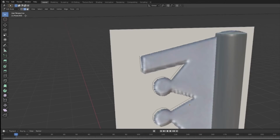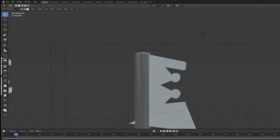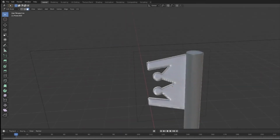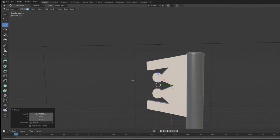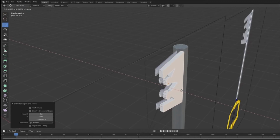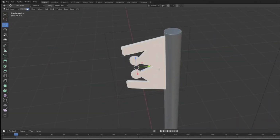So now that we've finished tracing, we're going to do the same exact thing as before. We're going to delete this face here and anything around our shape. Just like that. And we're going to make our plane come to the front. And we're going to extrude it just like that. So the shape looks pretty accurate.